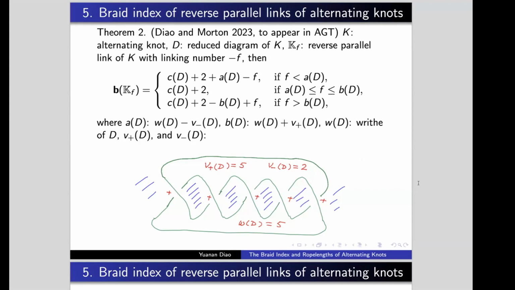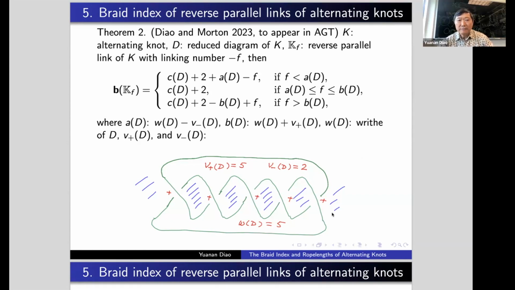What is the trouble one would get into if one tries to double the link to produce the reverse parallel link for a link? What would the trouble be? Can you repeat your question? I didn't quite get it. What is the trouble if one tries to make the reverse parallel link for a link?